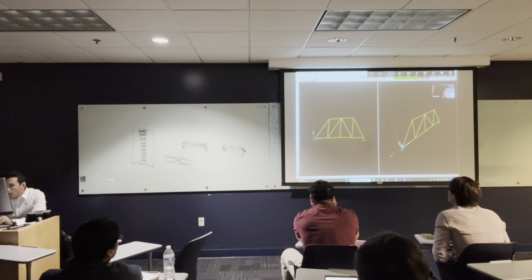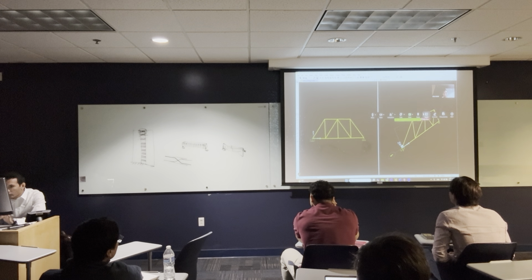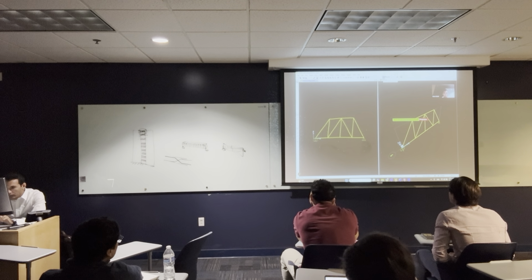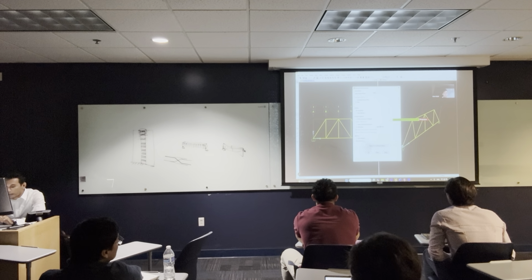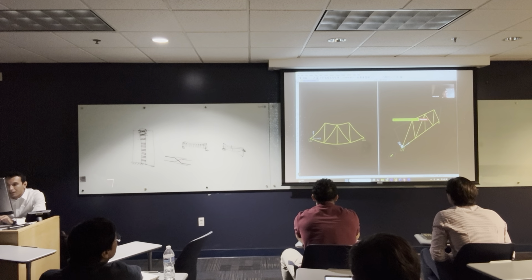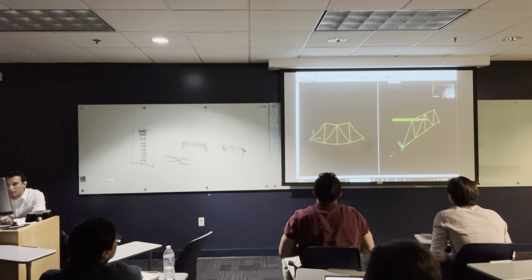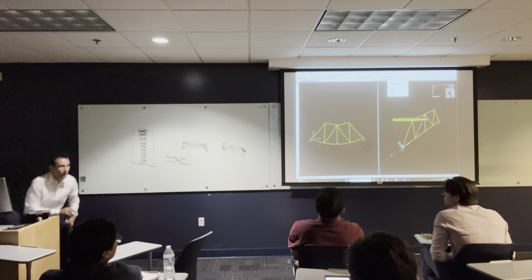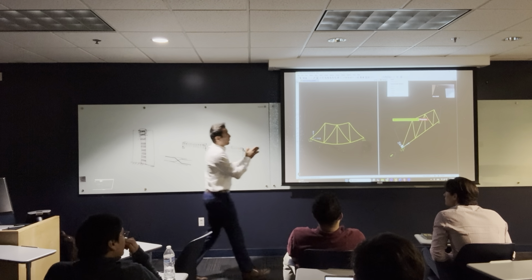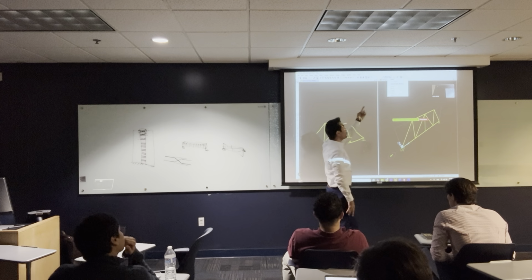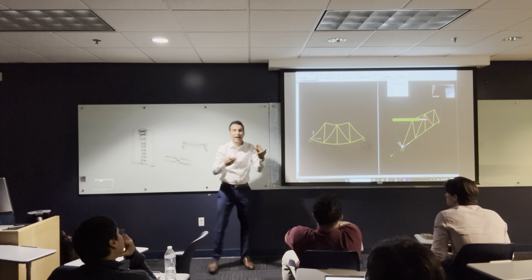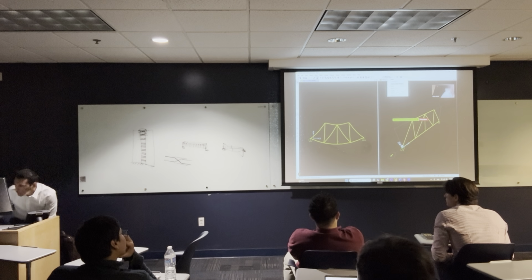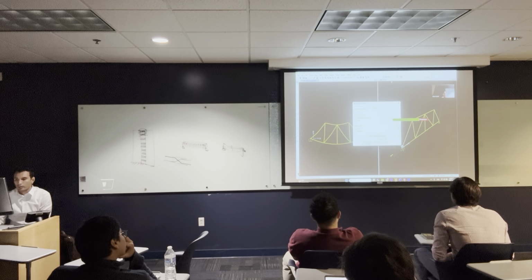So let's check that. By the way, you can show the deformed shape from here. If you click on this, it's going to show the undeformed shape. If you click on this, it's going to show the deformed shape. You say, I want to see the deformed shape from dead load. You click dead load, and then you say OK. If you want to show internal forces, you click on this one. Because this is a truss, you can only show joint reactions and frames. There are no shells, no solids, no planes, only reactions and member forces. So let's say, what is the reaction at the joints? I'm going to click on this.